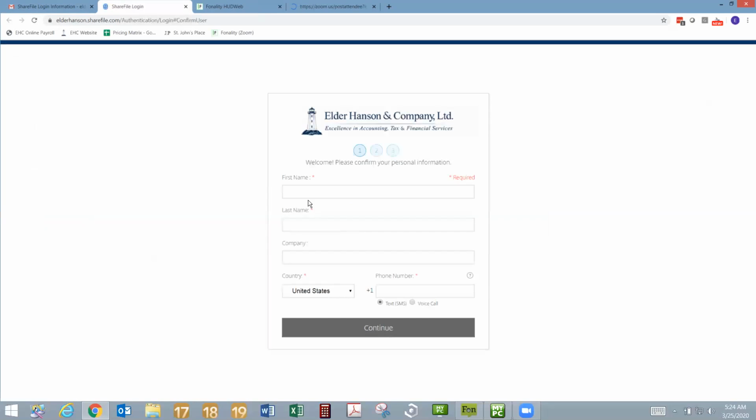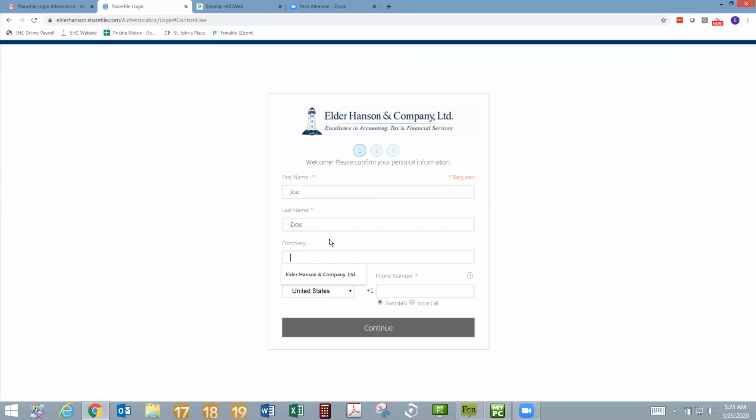And it will take a little bit of time to load. Okay, so we're going to put our first name. That one auto-populated just because I had done this before, but type in your first name. So this one I'll put Joe for demo purposes. Last name, Doe. Of course, this is going to be your name.